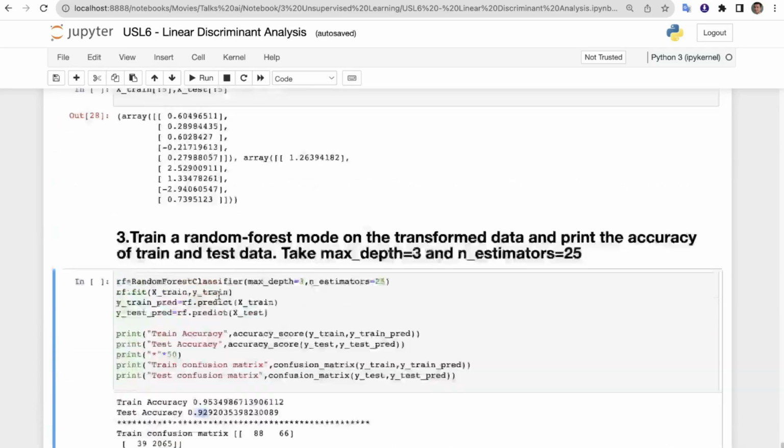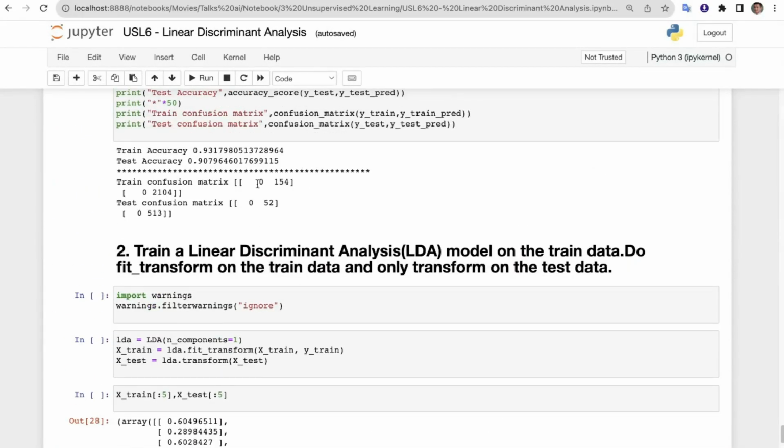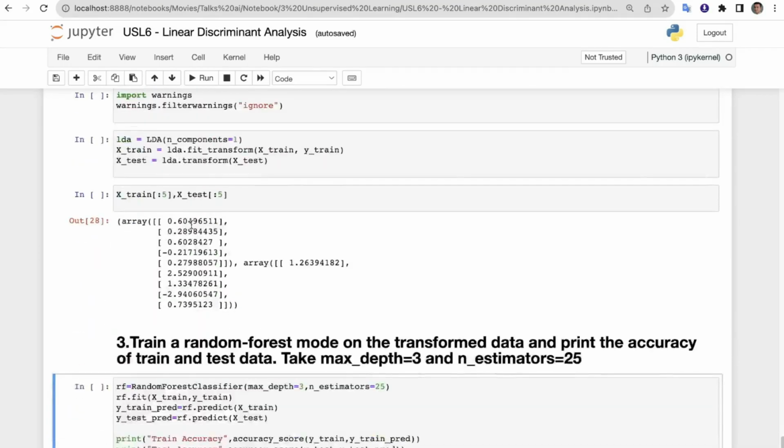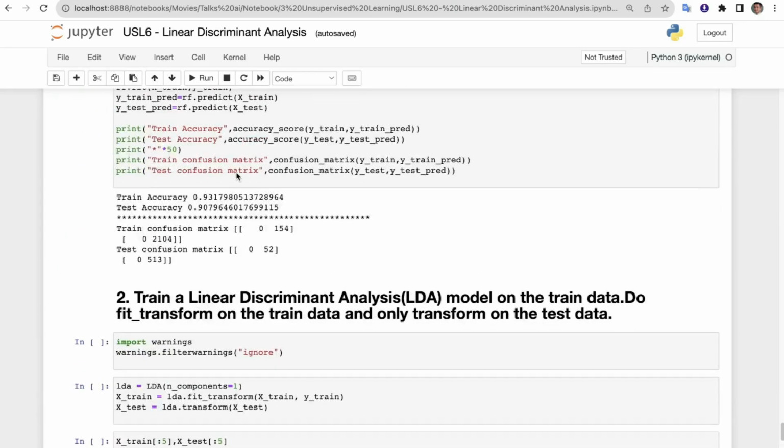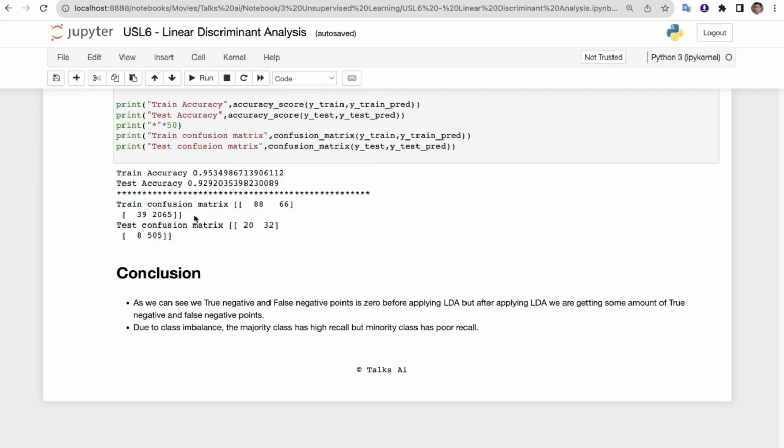If you check the difference between this one, 0, 154 and 0, 2104, and here you can see 88, 66, 39 and 0, 65. Even the accuracy, you can see is between 95 and 92%, but before it was 93 and 90% for train and test.